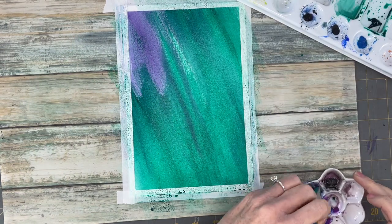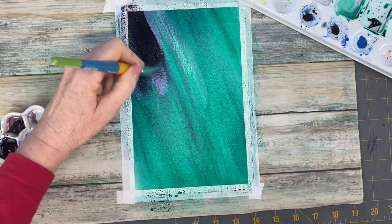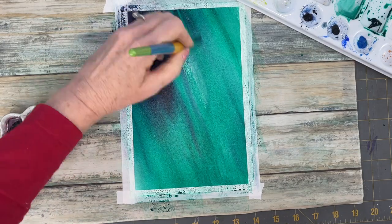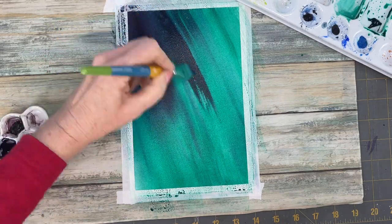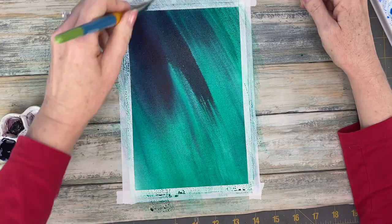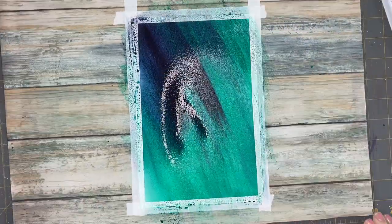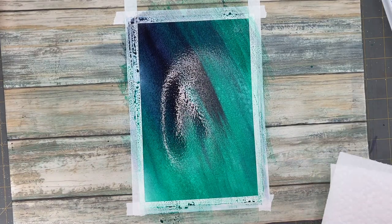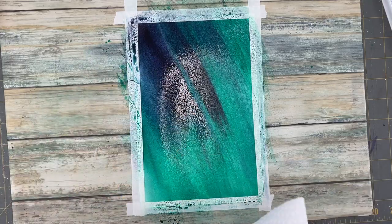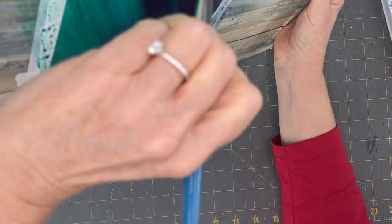Mixing the purple and neutral tint together, I'm coming in with a very dark mixture for the sky. You want to flick it over the green and have some variations of that dark over the green. If your paper is drying, you can spray it with some water and just go over that again with your brush to get those streaks in the sky. Hold it on an angle to help the paint flow.